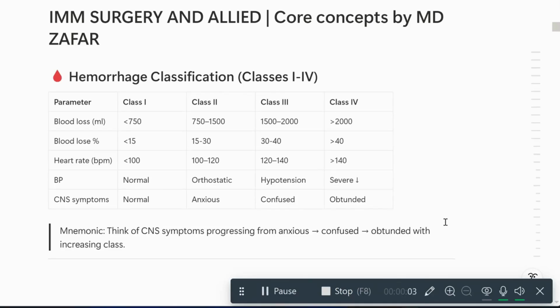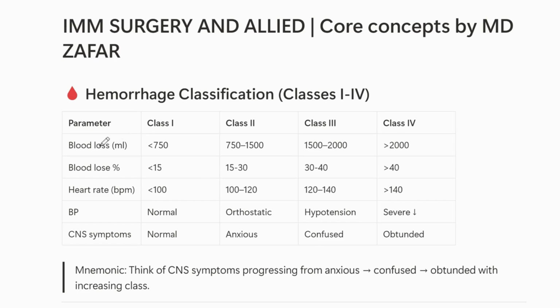Today I'm going to explain hemorrhagic shock classification. It is divided into 4 classes and we will divide them on different parameters. So first of all, the very important parameter is the blood loss in mLs. If there is less than 750 ml blood loss, it is going to be in class 1. In class 2, about 750 to 1500 ml of blood loss will be there. In class 3, 1500 ml to 3000 ml blood loss. If there is more than 2000 ml, then it is going to directly enter into class 4.